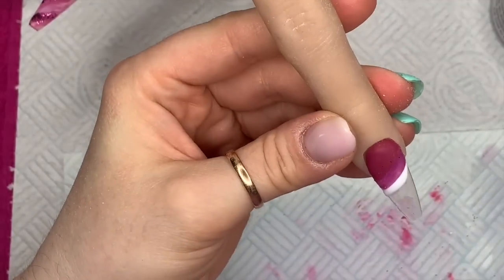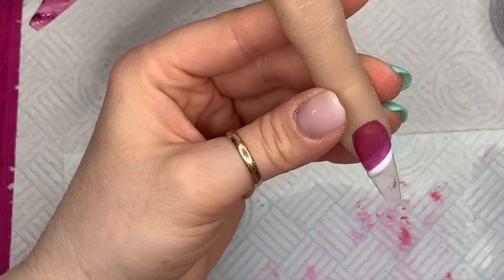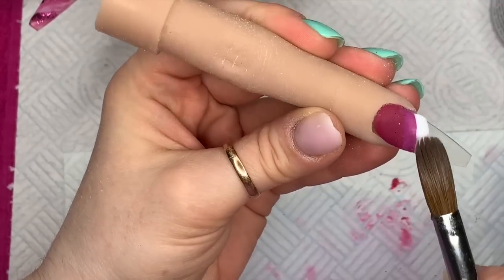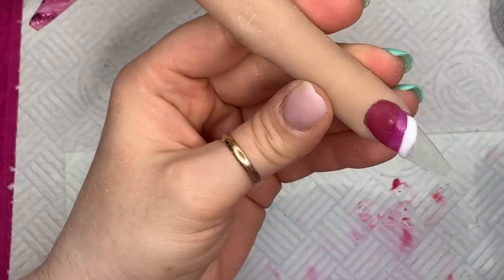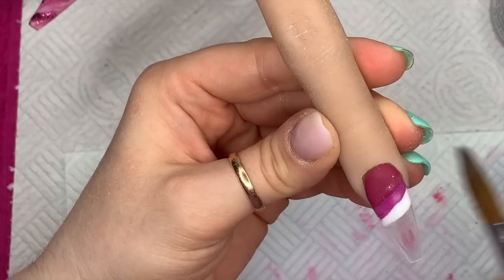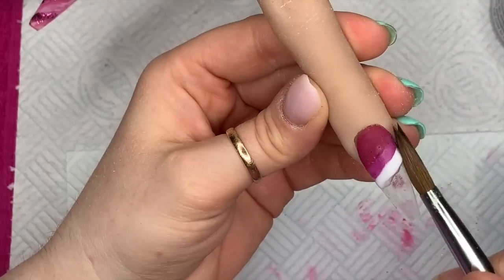I really, really like, you know when you start a set and you think, God, this is going to go horribly wrong, and I actually really like this set. I think I said a minute ago, it's one of my favourite sets I've ever done. Even though my application was a little bit messy. Very messy.